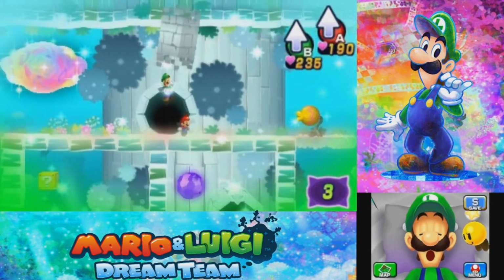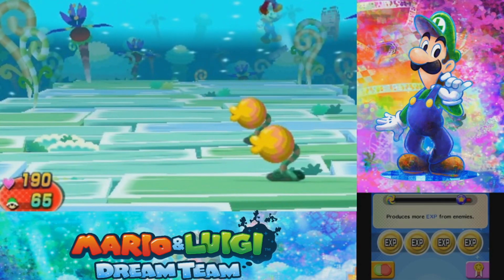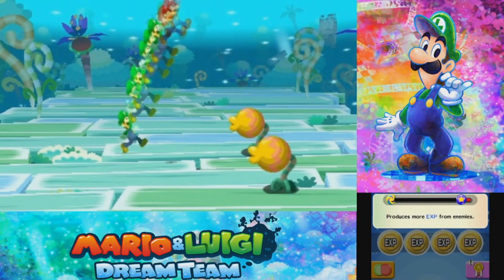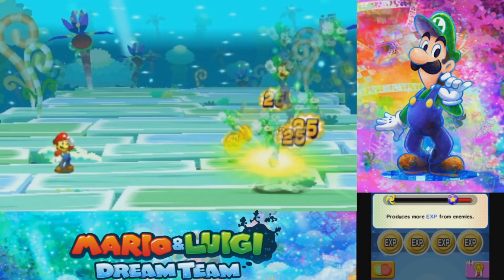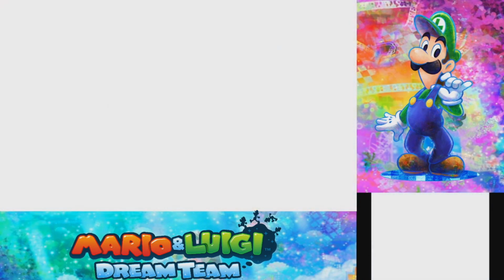Alrighty, our first dream world here in Somnom Woods. And we get another new enemy. Here we have Spritz Bloom. Let's go ahead and see if we can, or not.